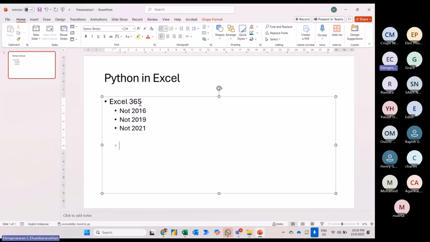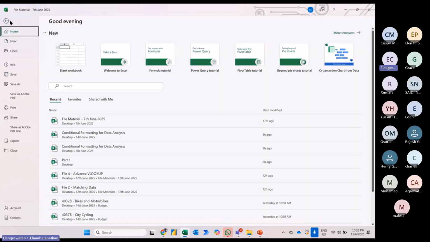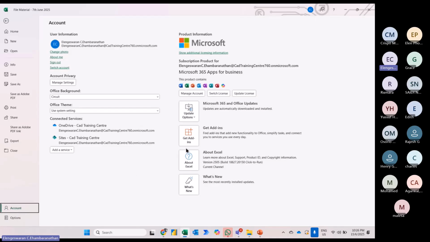So for example, how do you know what version you're using? You can refer to File and then Account. Once you click File, you can go to Account. Once you click Account, on your right-hand side, you will know what version of Excel you're using.